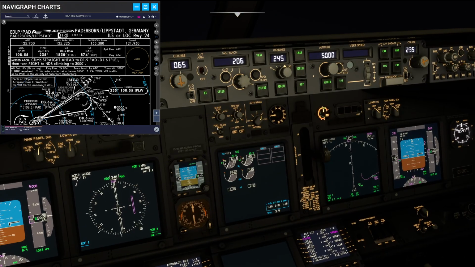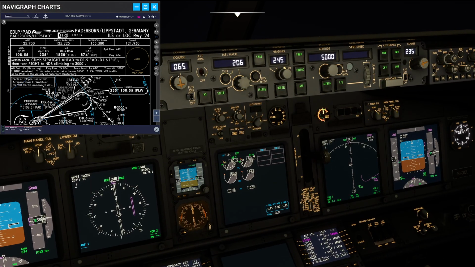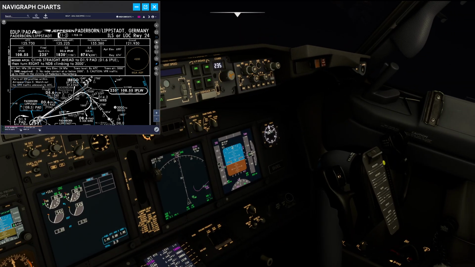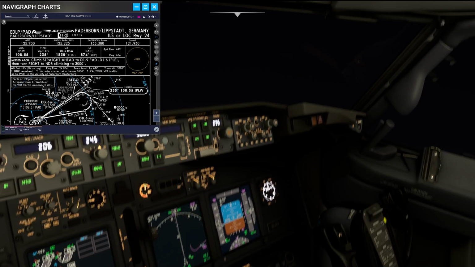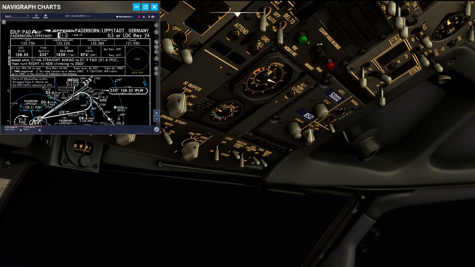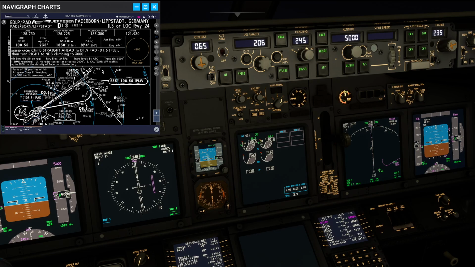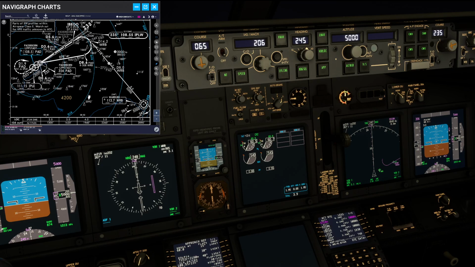Final approach course is 235, set on your side. On my side I still have the inbound for the holding. Minimums 874, 874, and 874. Airport elevation 650. Let's quickly put that one in so that our ears won't pop by the time the outflow valve opens when we hit the ground. MSA 4200, so we gotta be careful not to leave that as we're on the procedure. Highest terrain here, 2100 feet on the chart.